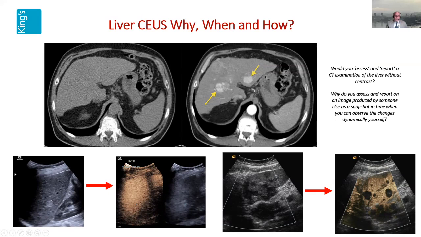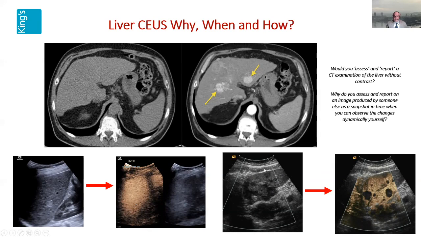Look at the ultrasound here, the B-mode ultrasound, with what looks like an echogenic hemangioma. And after you administer contrast and you're imaging at the similar time that you're imaging in CT, and in this case, the equivalent would be the portal venous phase, and it disappears completely. This is a benign lesion and is a hemangioma.